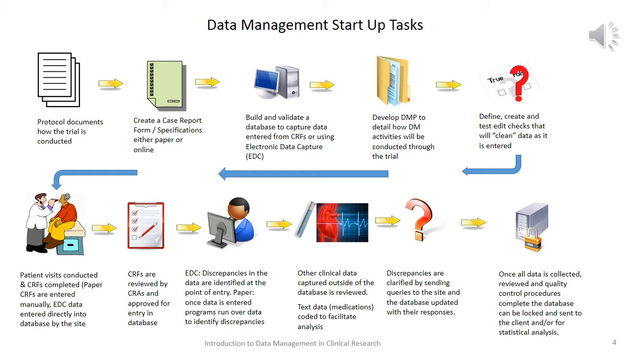We're also going to have other clinical data that's captured outside the database that is going to be reviewed, such as, say, ECG data, lab data. You may have data from CT scans that we may need to review, and those are going to be entered, and we're going to discover some discrepancies from that. So now we're over to the big question mark there. Once we've got data entered into the database, we run our edit checks on that. We find all the discrepancies. Hopefully we find all the discrepancies.